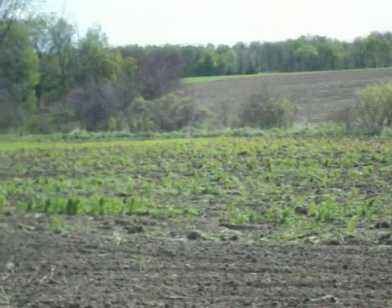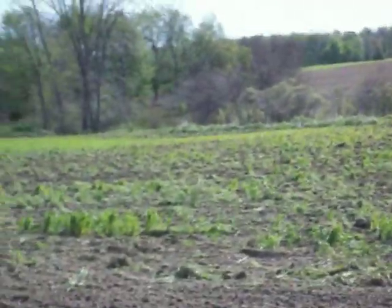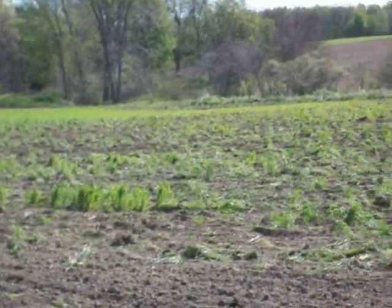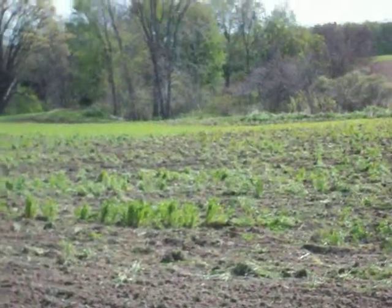Good morning, everybody. I just wanted to show you, we have been starting to work up more of the fields to get ready for corn and beans. It is the end of April now. We were left somewhat of a cover crop of wheat, and this is what the field looks like after it was cultivated yesterday. Because we've had kind of a warm spring, that wheat has taken off and grown.